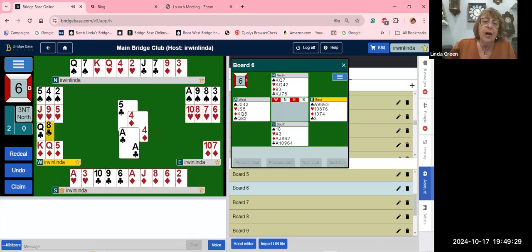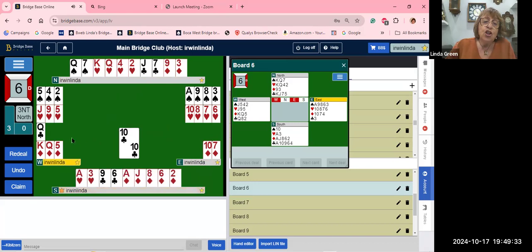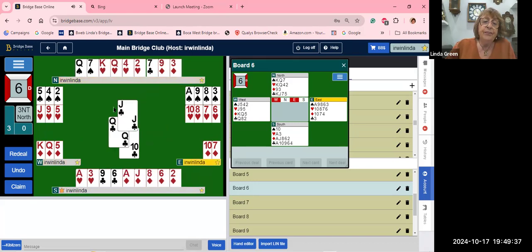Why are we in trouble? Because we've got to get out that club to make the contract. So if you give them the queen, I'm unblocking, and they now come back the spade, you're going to lose all those spade tricks, 4 of them, for nothing. So let's undo it and do it the right way.